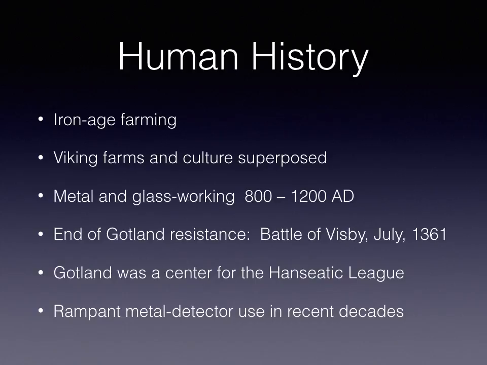Another thing to be aware of is that pot hunters, or I shouldn't call them pot hunters, collectors, people with metal detectors have gone out and collected a lot all over the island. It's now illegal in Sweden to use a metal detector on the island, but a lot of your sites have been looted.